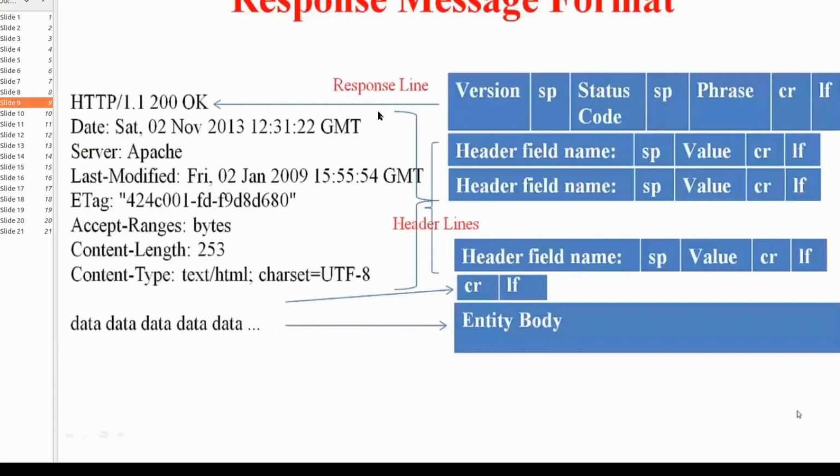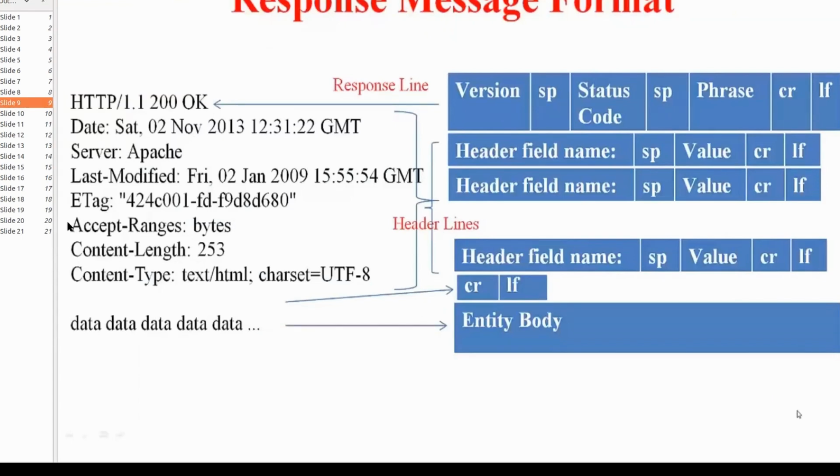In this case, assuming our request has been successfully responded to, it is giving you a 200. It is going to tell you the status code and the phrase. Phrase means the meaning of it. So 200 is the status code. What is the meaning of it? It is OK. That means your request has been responded to successfully. Then these are some of the header fields. You can go through it.